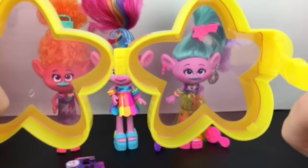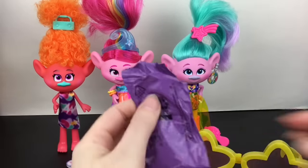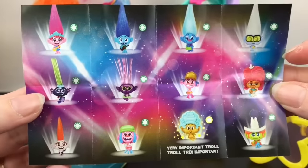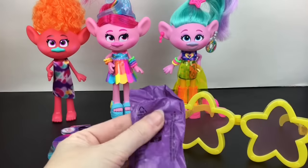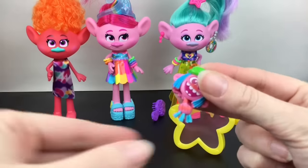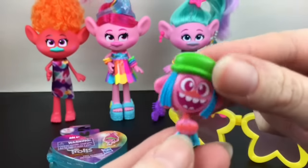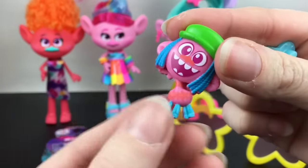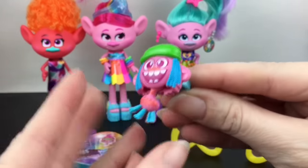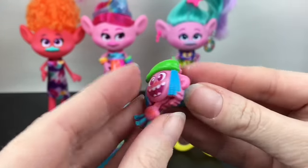We got some lightly purple-tinted glasses — that's so cool, I had no idea! And here are the little mini figures. Inside it comes with a flyer showing all the ones you can collect — yes, they have a Biggie. Let's see who we get — inside we have Cooper! He has a funny little dangly body — these are the Tiny Dancers. It also comes with a piece you can use as a ring, so you can put that on and there's Cooper dancing and being adorable. I love the stylized artwork — what a fun little neat pack!